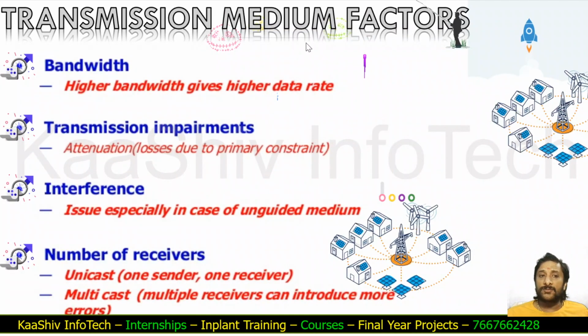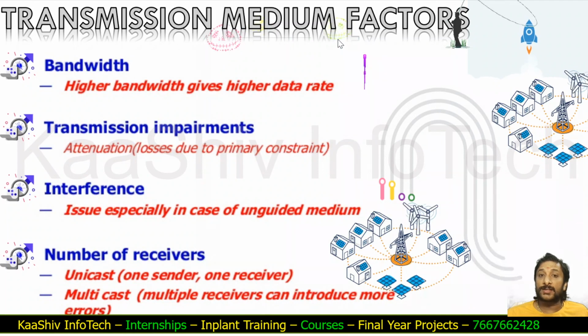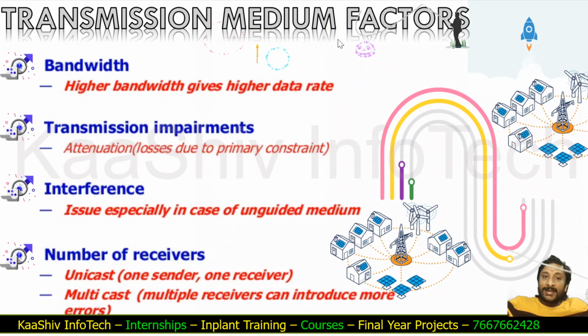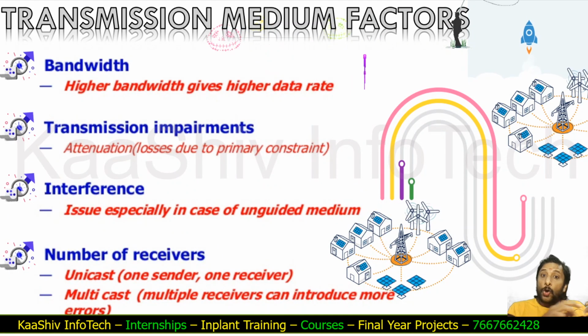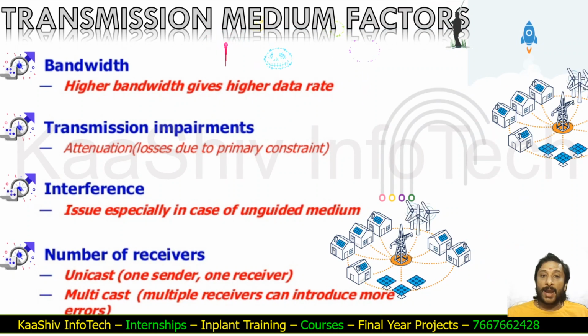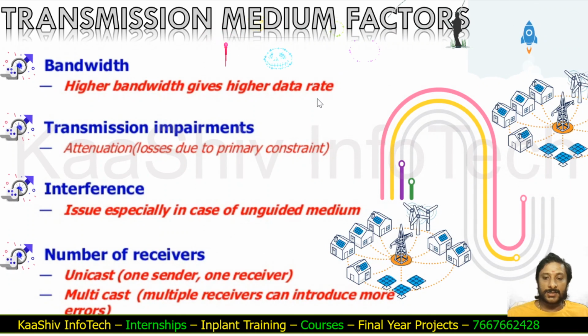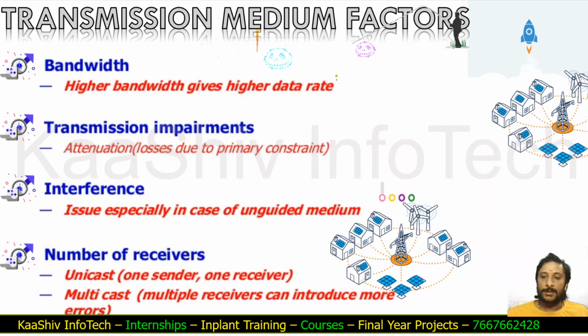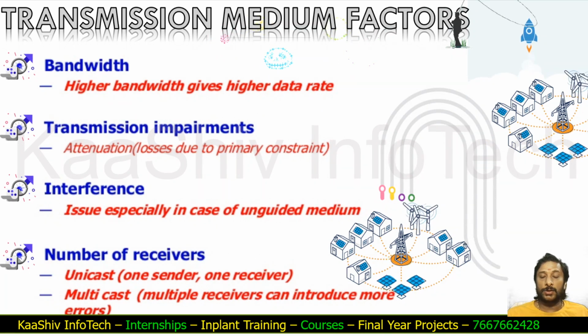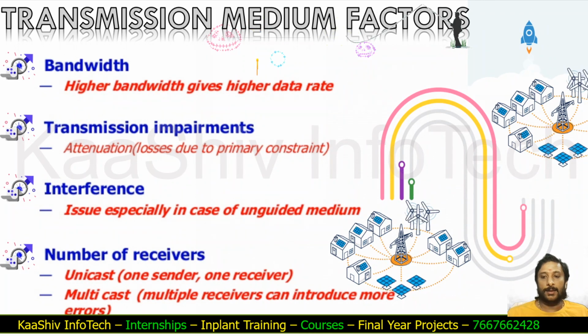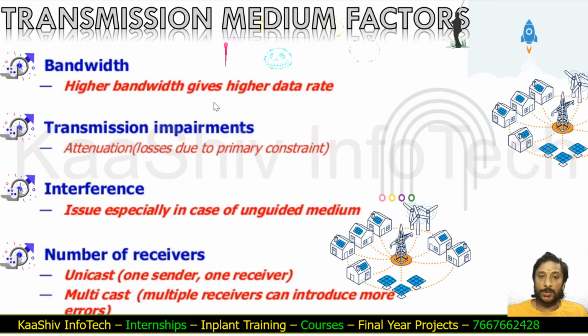We talk about the medium factors, what are the very important factors we should think about while sending the data. The bandwidth: how much bandwidth you are sending the data with. A higher bandwidth will give a higher data rate. While taking my internet connection, I used to ask, what is the bandwidth, sir? It's 10 Mbps, sir. It's 100 Mbps, sir. Bandwidth is very important for transmitting the data. I want to download a film. What is the bandwidth, man? The film is downloading very slowly. So the bandwidth is very, very important.